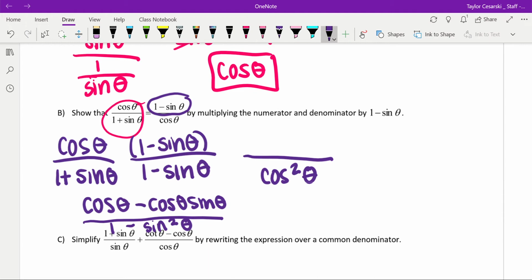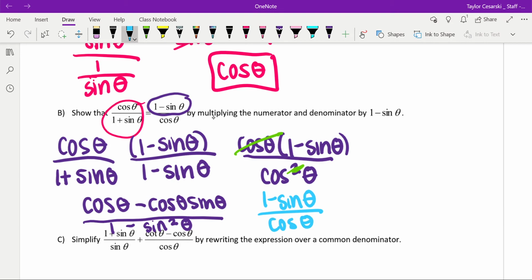I'm actually going to take that cosine out on the top. That's your GCF. I didn't really have to multiply that out. So I have cosine of theta times 1 minus sine of theta, so I actually did a little bit of extra work there. Alright, so I have cosine of theta on the top and I have cosine squared on the bottom. So I'm going to take the cosine out here and I'm going to take the cosine squared out there. So I'm just going to be left with 1 minus sine of theta over cosine of theta, and that equals what's left on the right, and I usually just write it again because that's what's left on the right, and I give myself a little check.